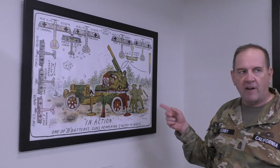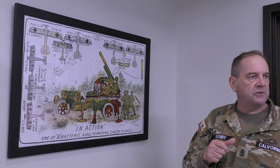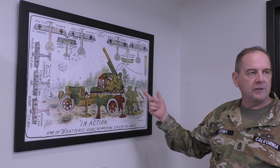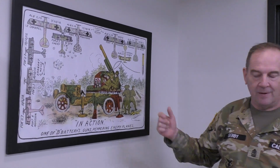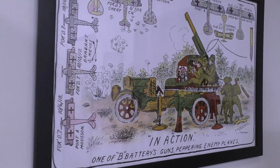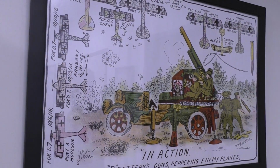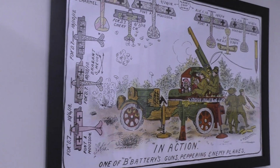And this unit would have provided air defense to the Marines, because there was the 3rd Infantry Brigade, which was Army, and the 4th Marine Brigade, which is obviously Marines. They were the ones providing air defense to the Marines in the Battle of Belleau Wood, in France. This was the entire National Guard in 1922, only about 2,000.